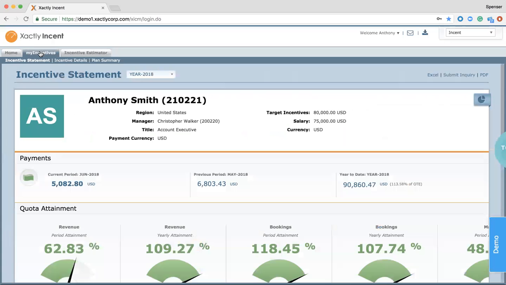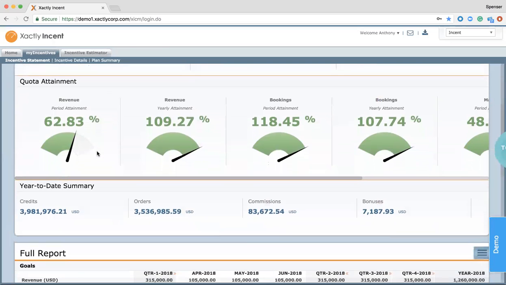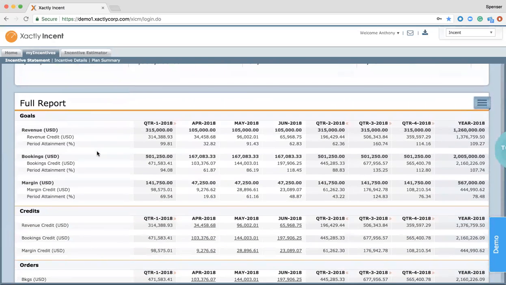The last piece on the sales rep side that I'd like to show is just in the My Incentives tab. This is really bringing all those components together, giving them full visibility into what's happening. So they don't have to sit around and ask those what ifs, where am I at, how much more do I need to attain? They can go to a full report of their payouts depending on whatever time frame we want them to see it in. In this case, they can see what their requirements are in terms of attainment by quarter, based on whatever metrics you want them to hit, and where they're at so far.